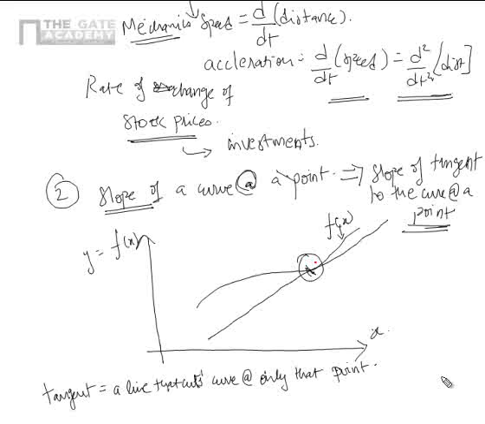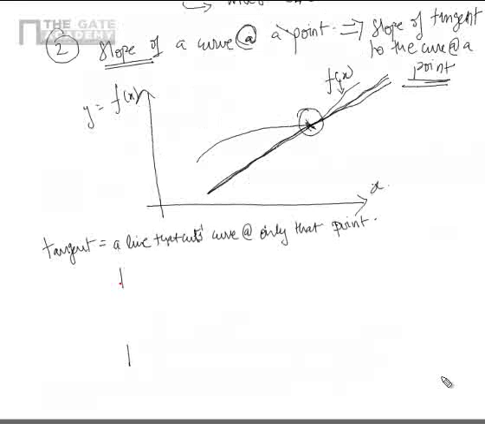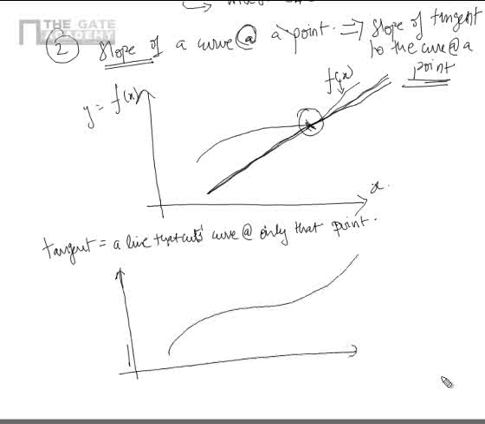Correct? Okay. Now how do I get this line? This is the tangent, and this is the curve. Correct? How did I get this line? Now let us see in an iterative procedure how I got that line. The curve was like this, and I was to find the tangent here. Let me draw different lines. So the first line I am drawing is like this.